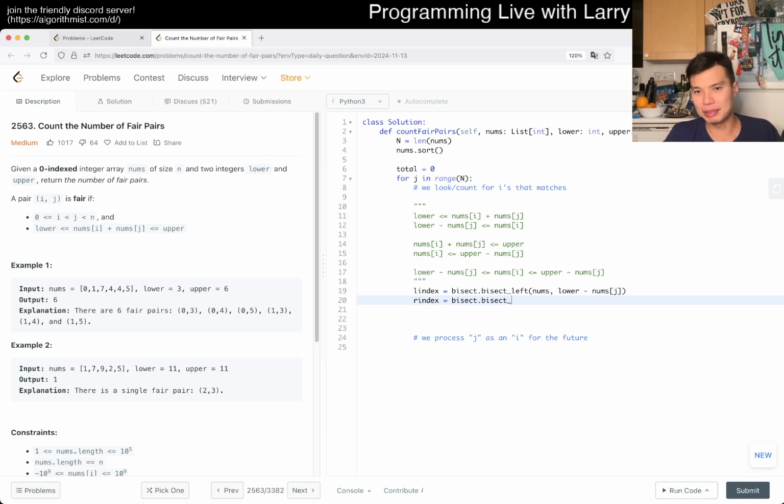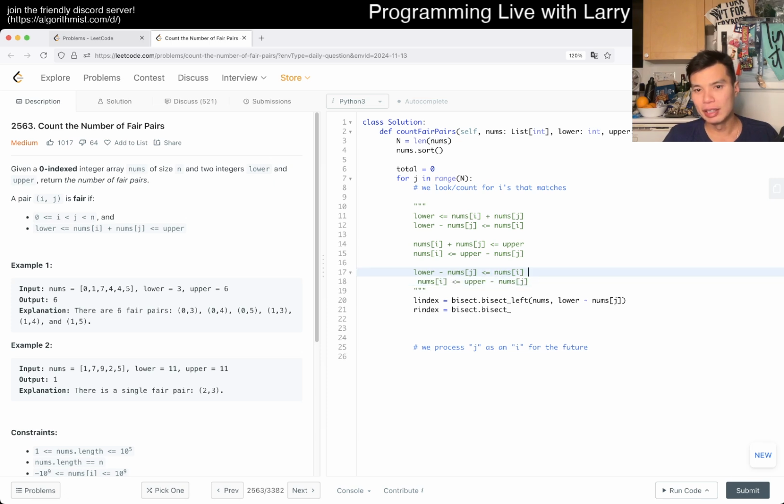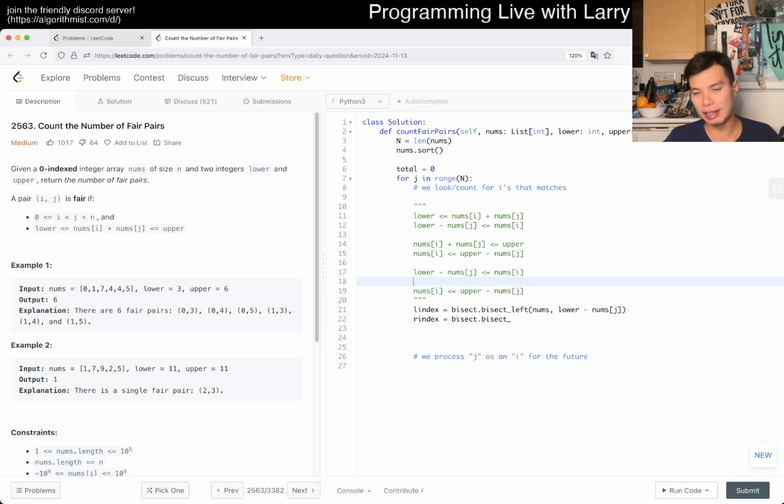Also, maybe I have to double check. In any case, you can take these things out into two different cases, right? So here, how many numbers are there for which this is true? Because I've double checked, and that would allow me to figure out whether it's bisect left or bisect right, and what to do with these.